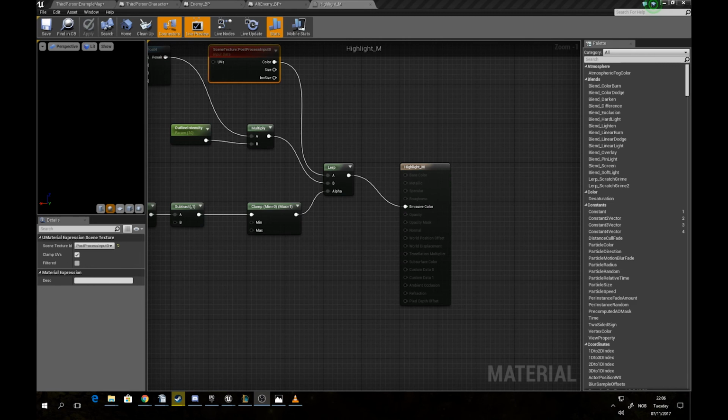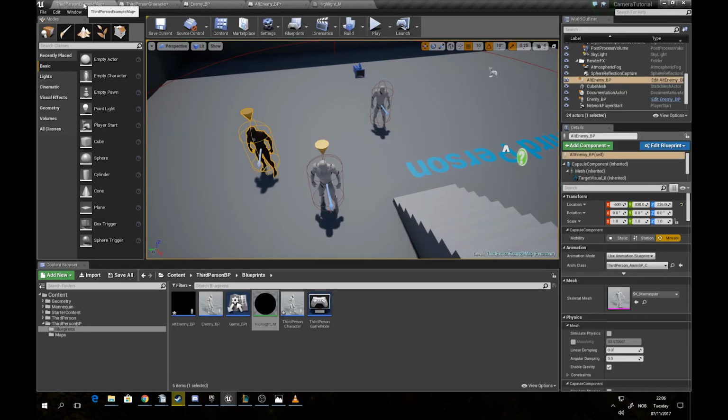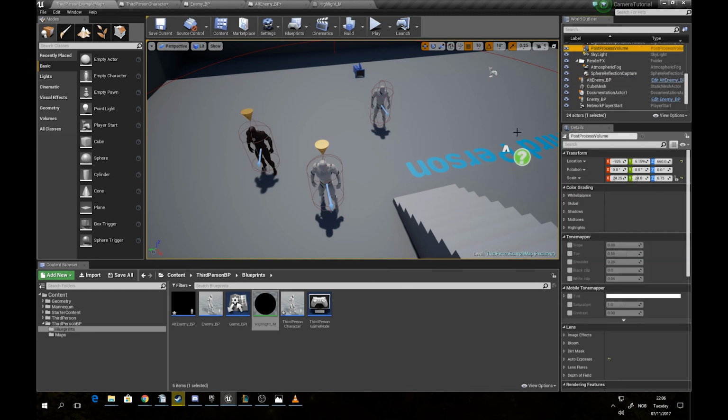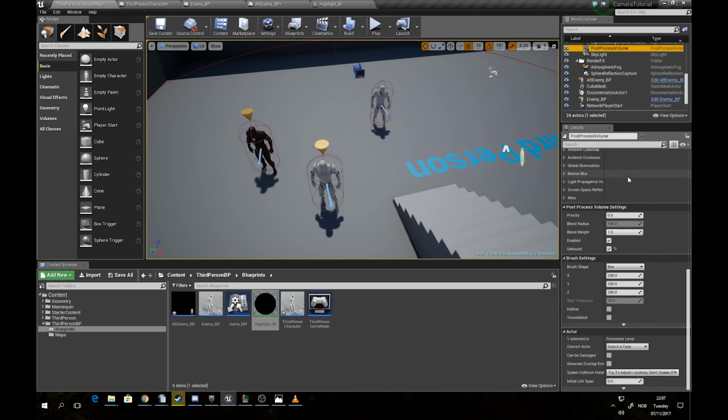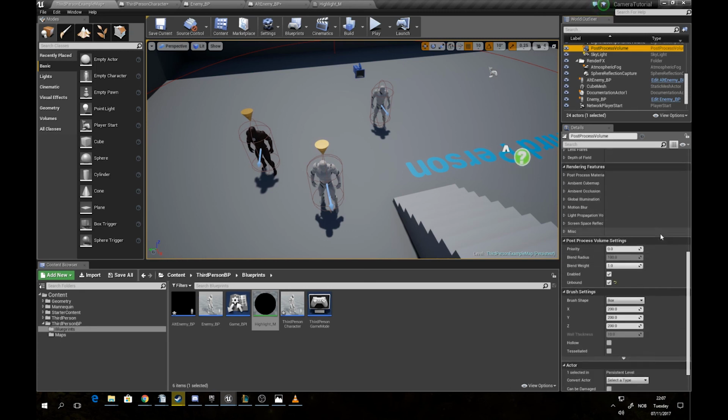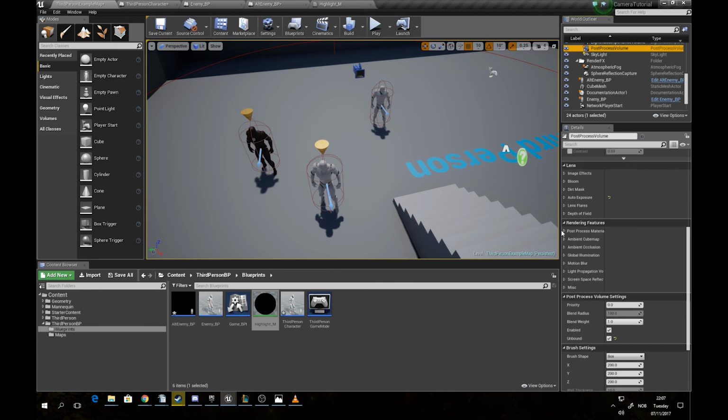Now let's head back to the level, and we need to find the post-process volume on the side here. If you've made your own project and didn't use the third-person template, you may need to add your own post-processing volume. But if you used the third-person template, you'll already have one. So in the post-process volume, we need to scroll down and find blending material, post-processing there.